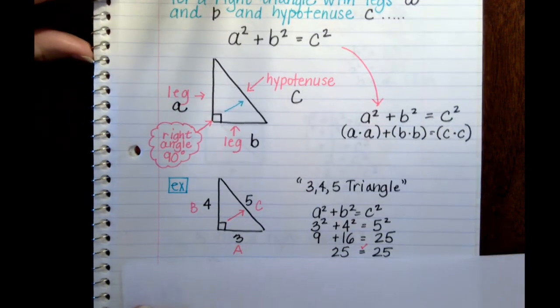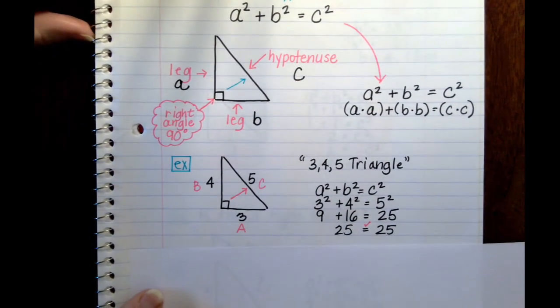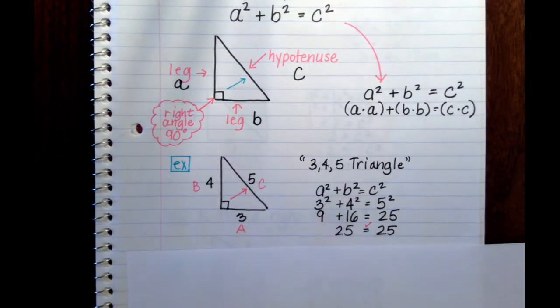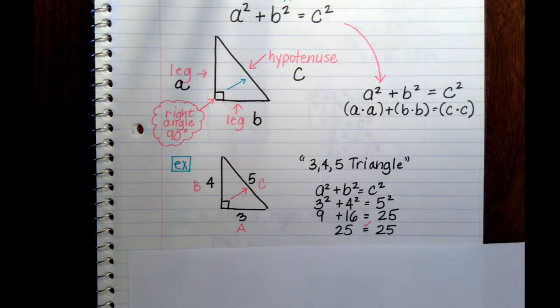Next, this was the first example that they went through on the video, and he gave you the example of what we call a 3-4-5 triangle. It's one of the most common triangles used when you're talking about Pythagorean theorem. It's called the 3-4-5 triangle, and it's named for all of its sides, right? So side A is 3, B is 4, and C is 5. If you're ever trying to figure out, well, which side would be 5, it's always going to be the hypotenuse. That's always the longest side, so that would always be C.